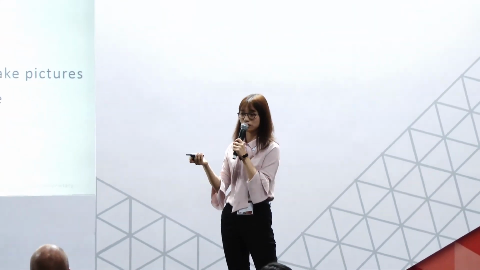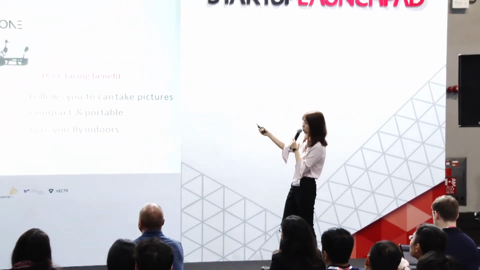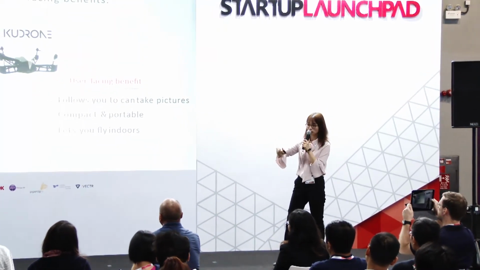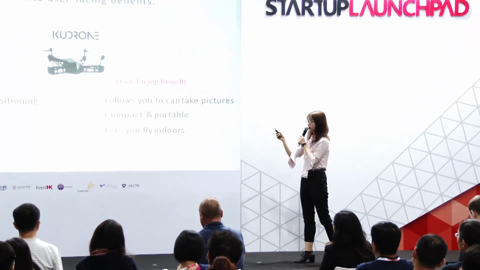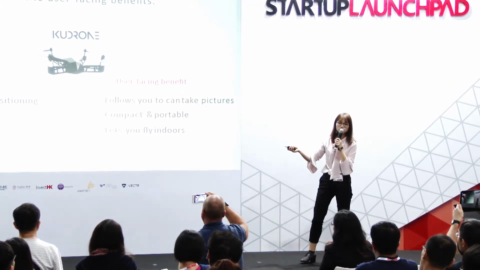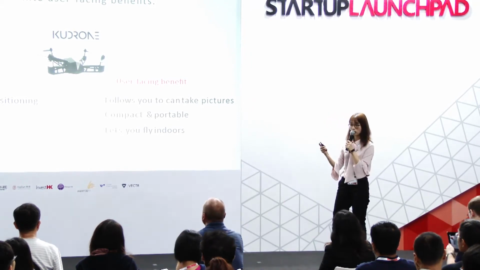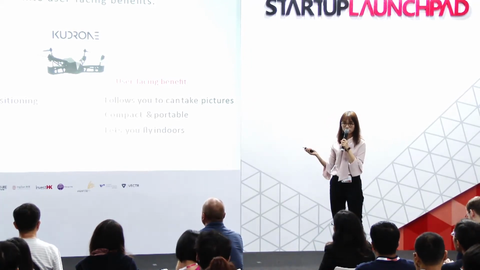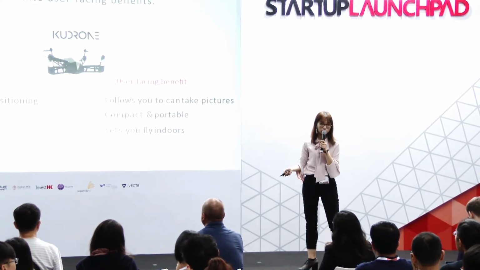The second one is 3 ounces in weight. That sounds light, but again, I don't really have a strong notion of how much drones are supposed to weigh. So instead, you let them know that this drone is compact and portable relative to other drones. And the last one here, the sonar sensors. For someone who's not familiar with that terminology, it's actually a feature that allows you to fly indoors. So you can use the drone indoors to take photos. And that's a very clear way to showcase to users all of the benefits of the product, rather than just creating a video where you're going through all the different features.